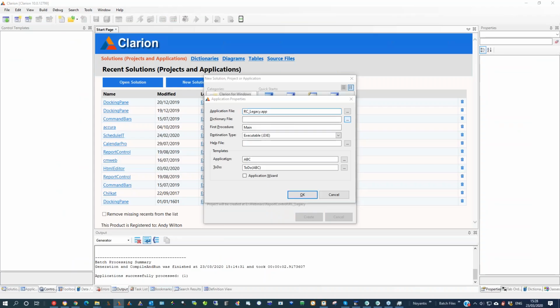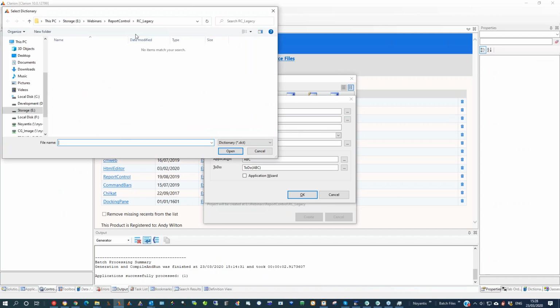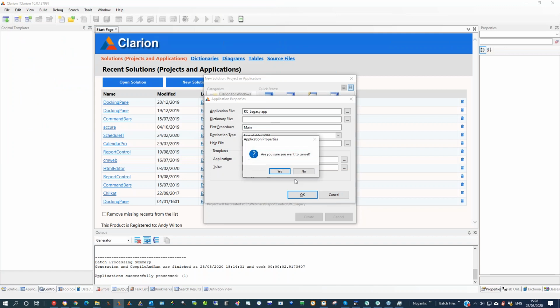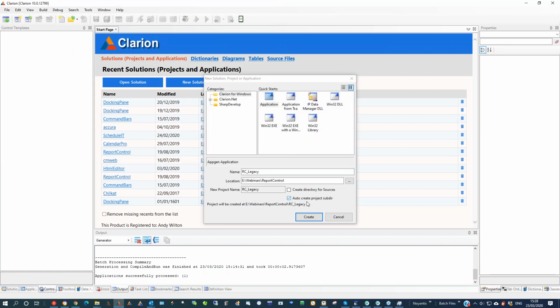Okay, so I'm going back to this dictionary. Nope, didn't want that in there. Created it in a subfolder. No fault. RC legacy, yeah, put it in there.